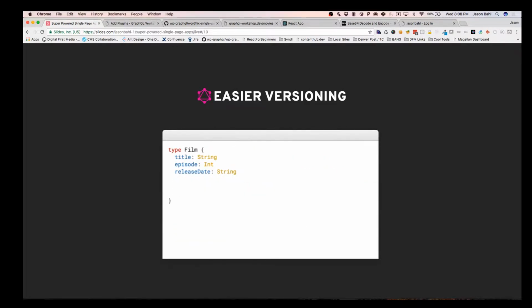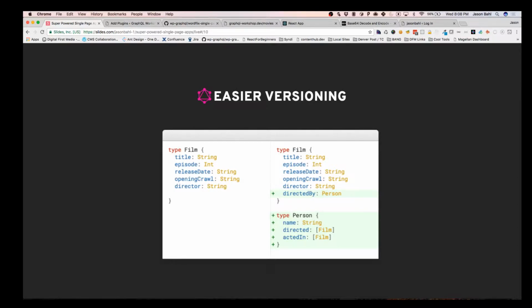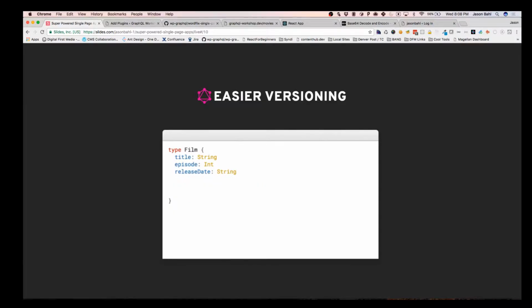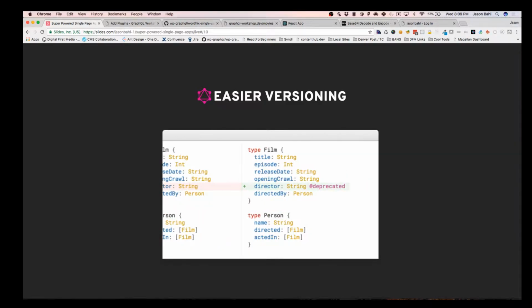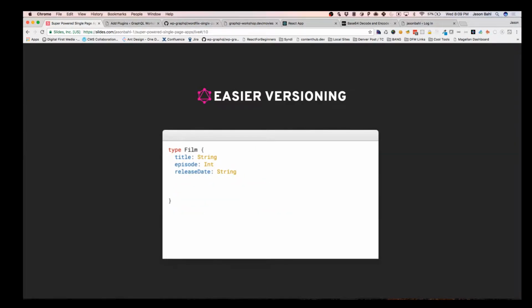What's cool about that is since every GraphQL query is a string, unlike REST, you know what fields they're asking for, so you can monitor that. And once it's been like 3 months, 6 months, and not a single client's asked for a certain field, you can take it out altogether, because you know nobody's asking for it. With REST, you know they're getting an endpoint, but you don't know what fields they're using from that endpoint. So you can't remove fields easily unless you control all the consumers too. So it gets interesting.